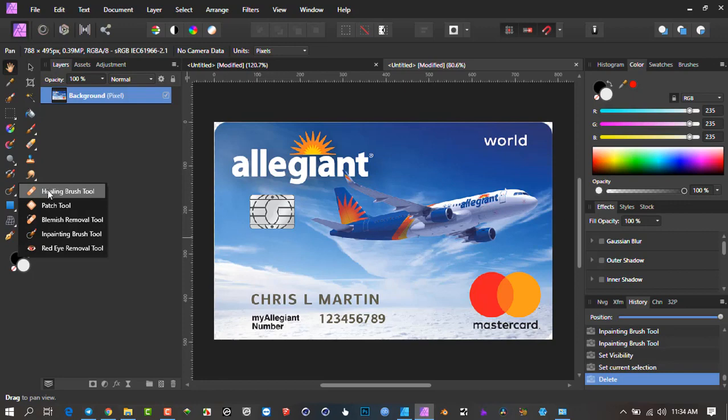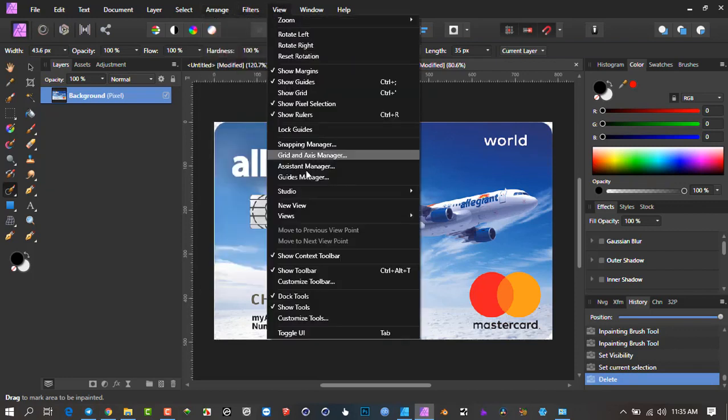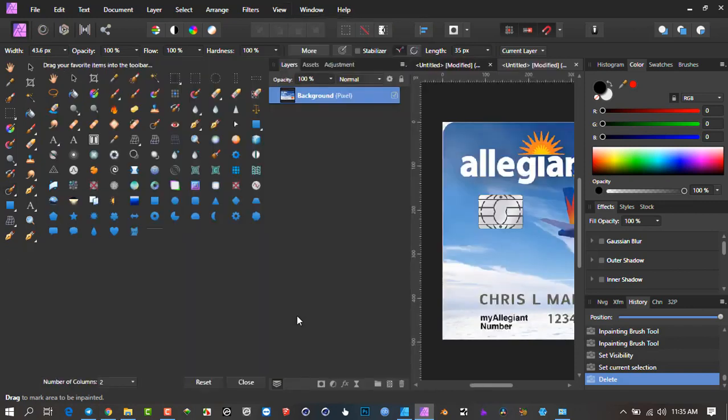If you click on there, you might have it showing as the healing brush, because whatever tool was used last will show up as an icon here. If you don't see it in this menu, let me just see, under View, there's the Customize Toolbar and Toggle UI. We want to go to Customize Tools or Customize Toolbar, one of the two here. So this is the one. Let me go again there.